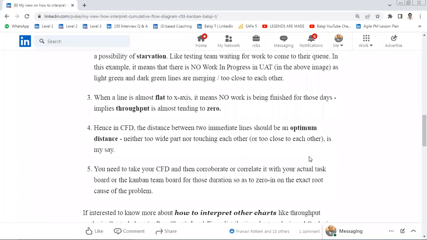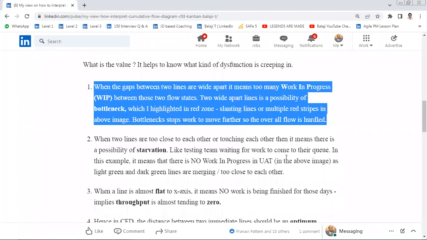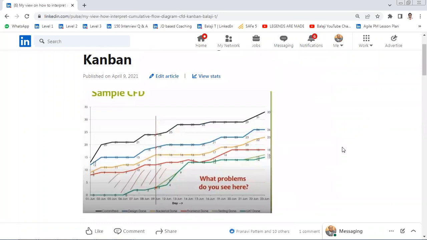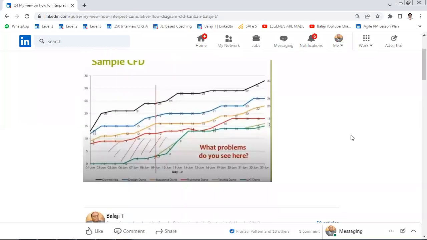See, this is the basic. If you don't understand the basics, then you cannot analyze complex CFDs. So the moment you look into the CFD, first you need to see like this. Okay, what is your question? Yeah, the first point I understood. If it is widened, then the items under progress are more. Right, and when it is so close, you said it is starvation, right? So could you please explain... It is the very reverse logic only. If it is too close, then work in progress is zero. When work in progress is zero, it means someone is waiting for the work to come in the first place.